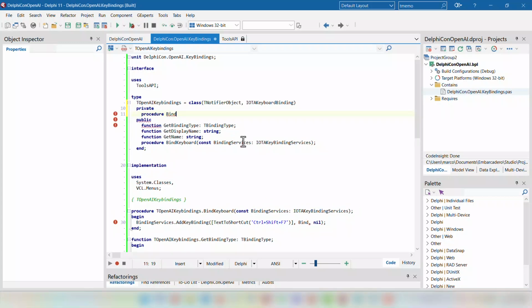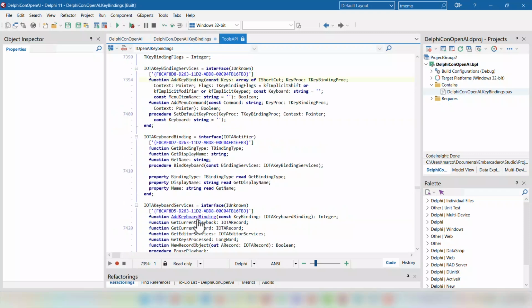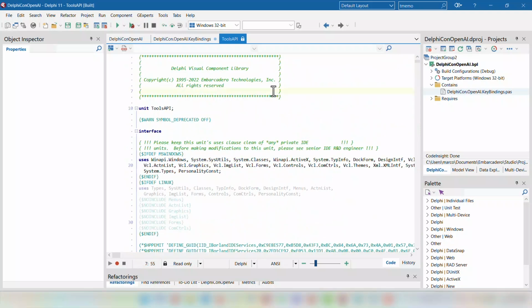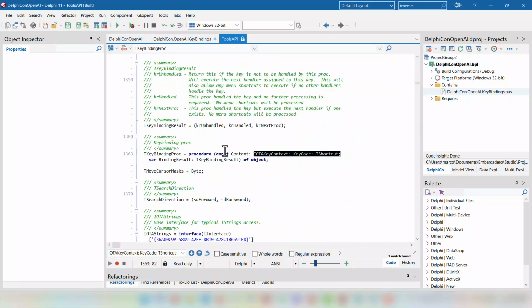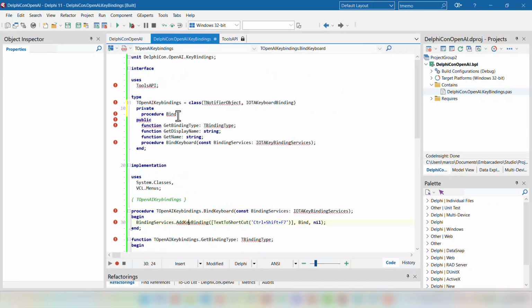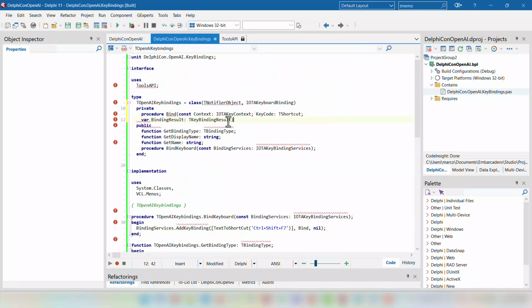And I think there's a certain way of providing the actual notifier implementation, which we can find here. Let me see if I can find it. There you go. So this is the way of defining a procedure that gets called when you press the key button. So I'll just copy the parameters of this one, paste it in here.